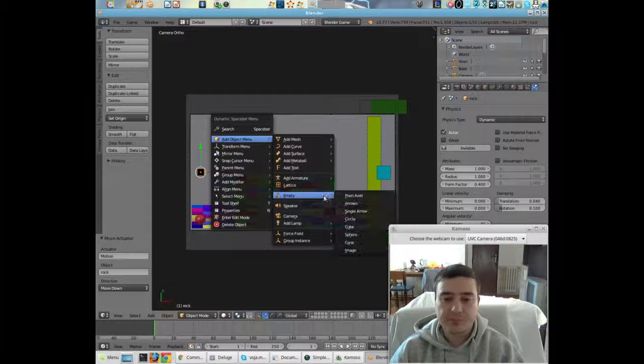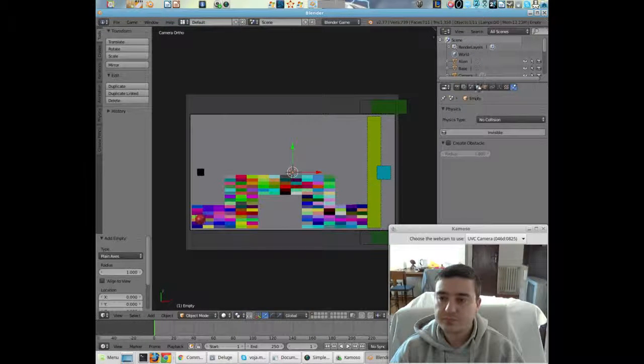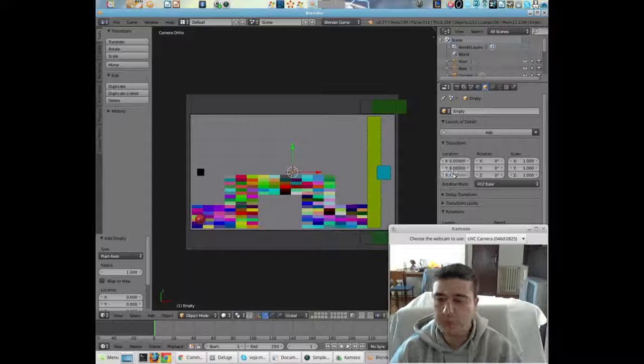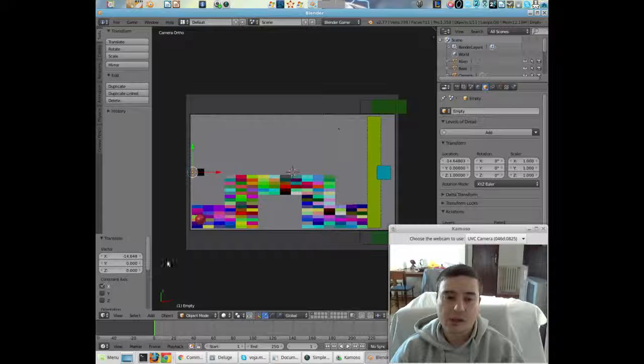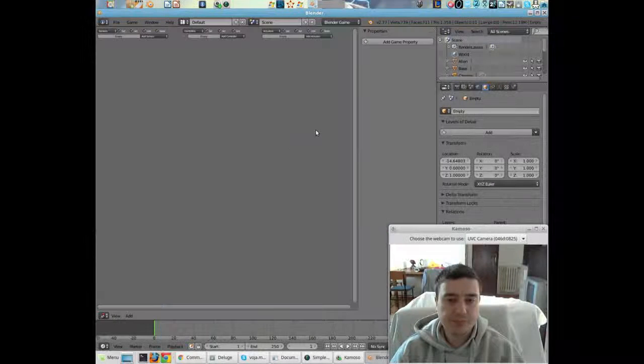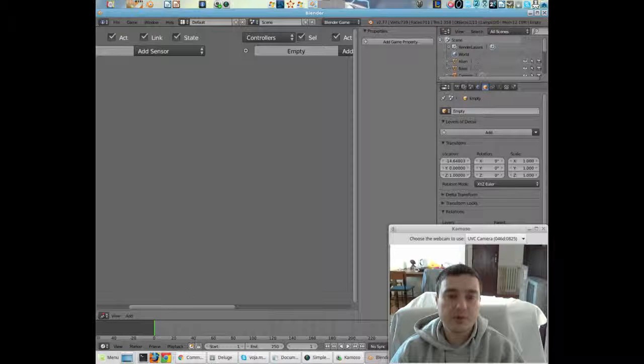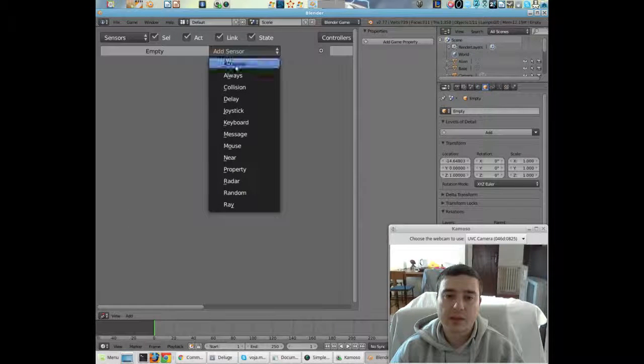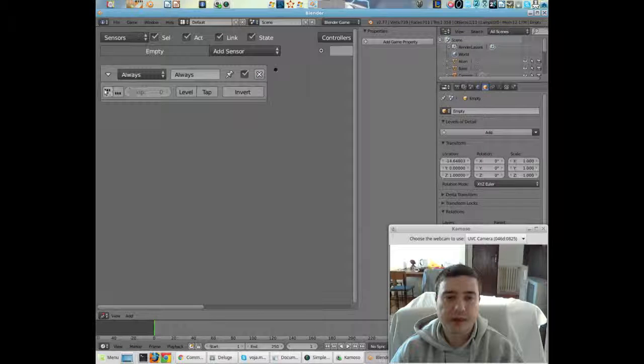What is needed? An empty. I'm going to place it on value 1, move it over here, and with this empty, I'm going to give it a special property. What is this property? Well, always. However, this always will activate every 100 ticks in the game.